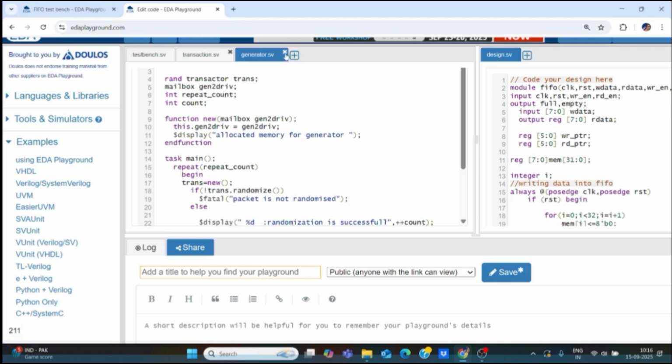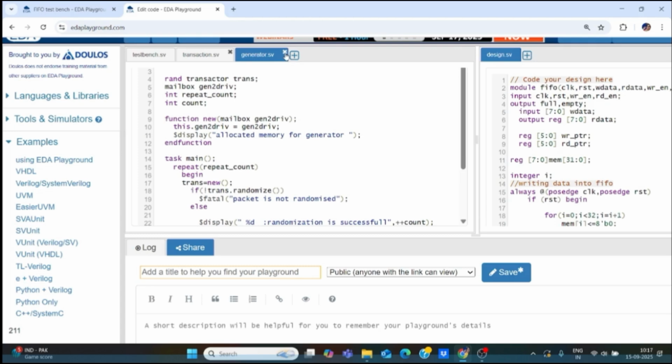Now what do we need to do? We need to send this transaction from the generator to the driver. Within the driver you will be getting the things that are present in the generator, so you need to create the mailbox in the driver, and along with the mailbox you need to create a virtual interface, because from the driver you will be sending information to the RTL through the interface.